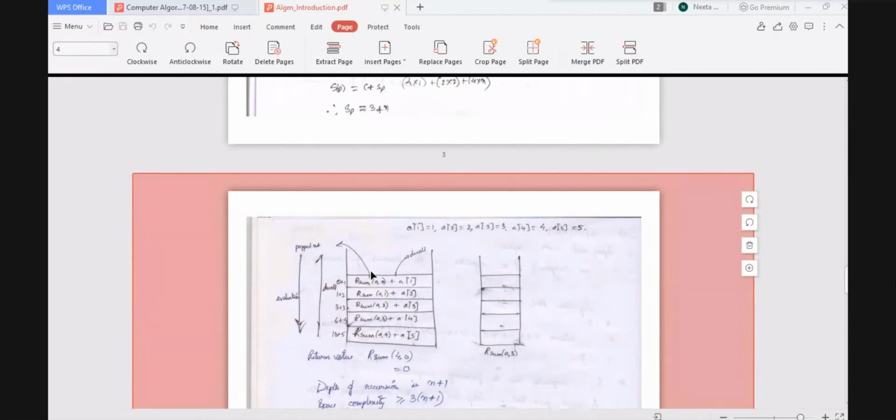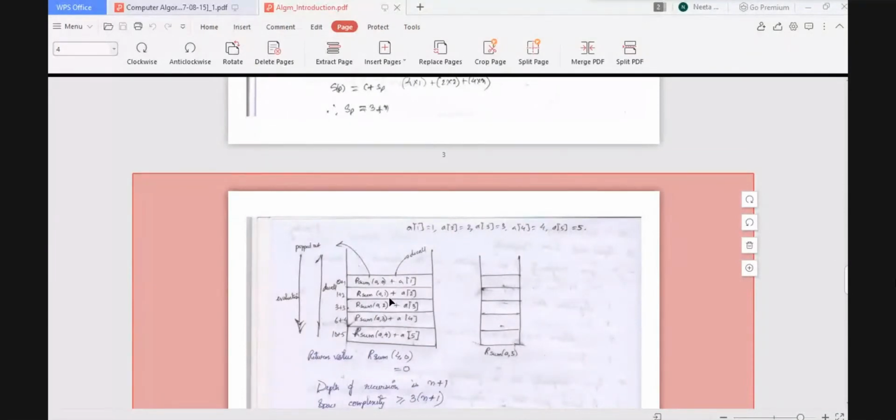That is last in, first out. So here in R sum A comma 0, the value returned will be 0. It will be added with what? Plus A of 1. So the sum is 1. Understood? So this total 1 is the return value of which recursive call? R sum of A comma 1. Right or wrong?